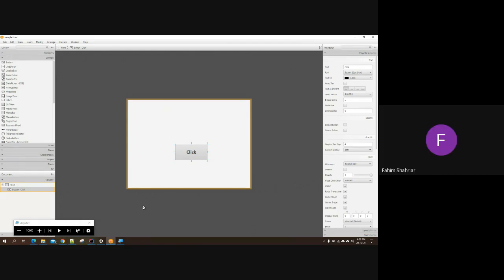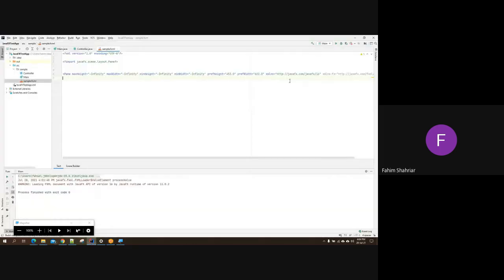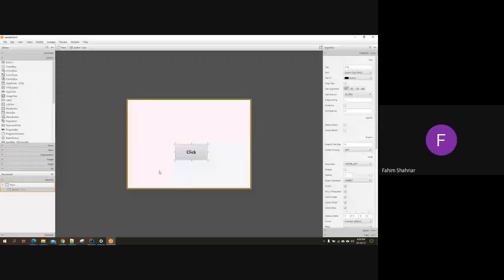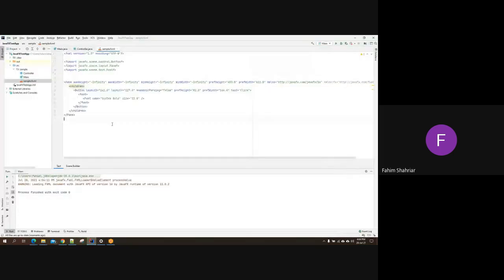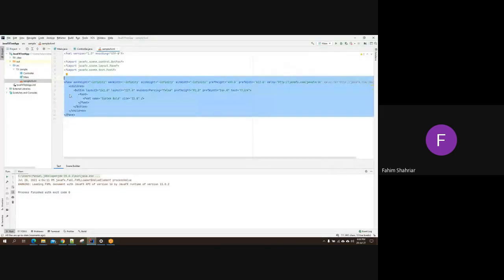Okay, now let's see what happened in our GUI. So let's go back to IntelliJ IDEA. Just click run. Let's see what happened. Okay, nothing happened. Why? Can you tell me? Save then, nice touch. Right. So if you made any change to this file in the scene builder, IntelliJ IDEA does not know about it. So you will need to save it so the file is updated. Then when you go back to IntelliJ IDEA, the updates have taken place.